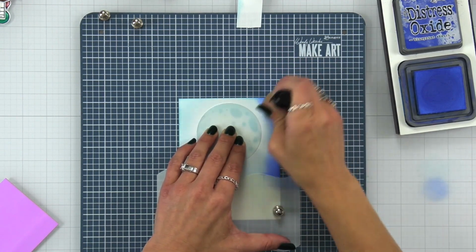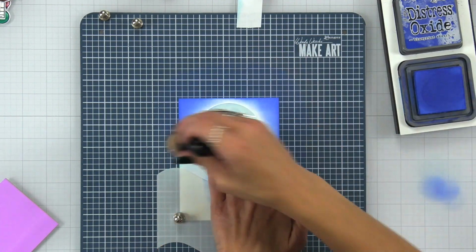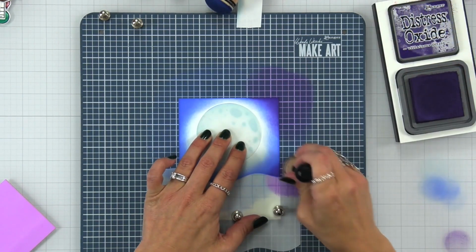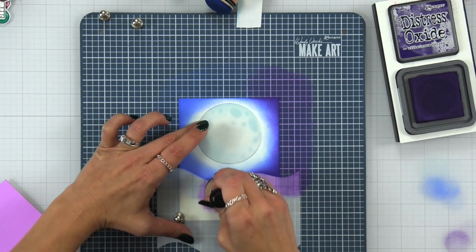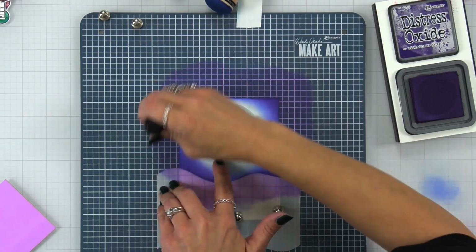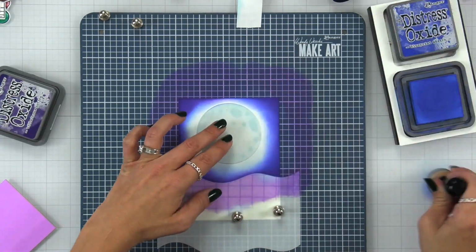Next, I came in with blueprint sketch, once again going around those outer edges. I don't want to come in as far. I really want it to have a halo around the moon. Now I'm going to come in with villainous purple, really dark purple. These are all in the Distress Oxide inks, blending that in. Now I'm going to speed this up quite a bit here in a second because I really do go back and forth between my colors.